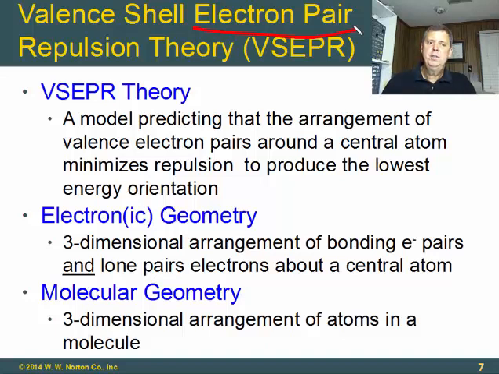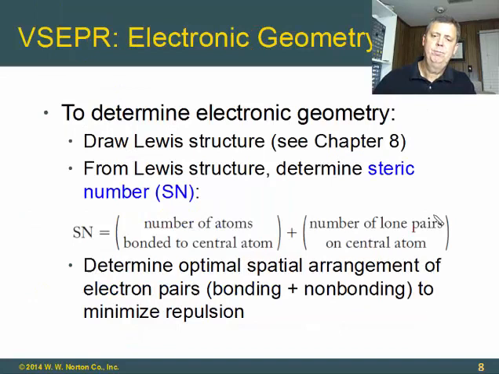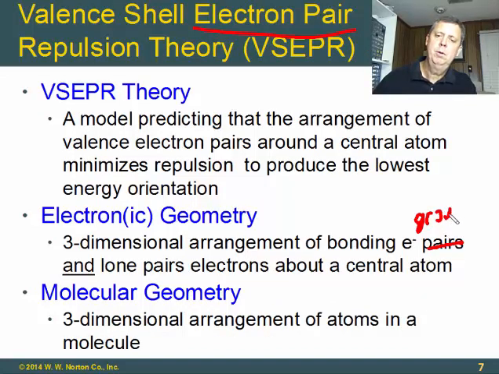Electronic geometry is the 3-dimensional arrangement of bonding electron pairs, and again, I meant to change this in the slide. I really prefer electron groups. If it will cooperate. Doesn't like me changing their text, I guess. Electron groups and lone pairs of electrons around the atom. It's what we just did. An unshared pair of electrons has the same repulsive effect as a bond. Actually has more repulsive effect, but we can split that apart. We use that to determine the basic geometry of our molecule, the basic electronic geometry.